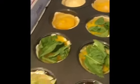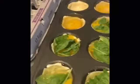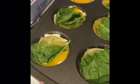Then you're going to take the spinach and, oh, by the way, I got this recipe from my mom. Well, she made them. I didn't ask her for the recipe, but I'm just trying to do it from memory. And so she either put the spinach on the bottom or the top. So I'm going to try with it on the top.